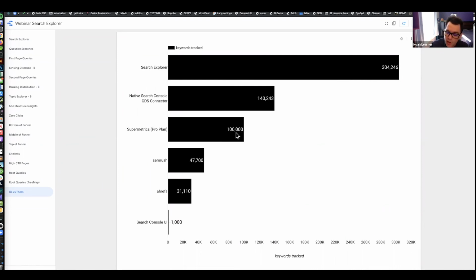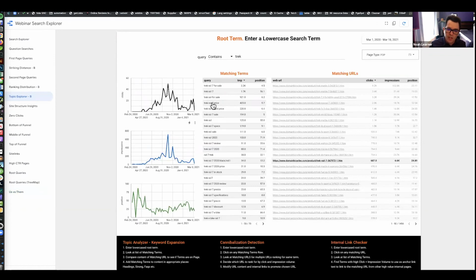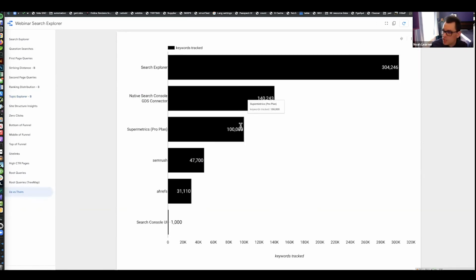But that also takes, if you're using that as a connector with a tool like Data Studio, each one of these filtering deals where I'm clicking on something and it refilters the data in 1 to 3 seconds or whatever, that would take 60 seconds using the Supermetrics connector for it to run that query and then return the data.